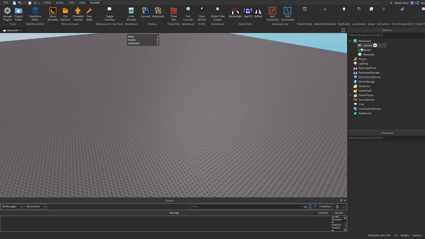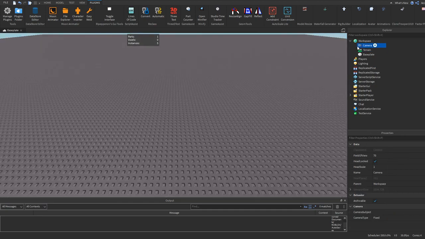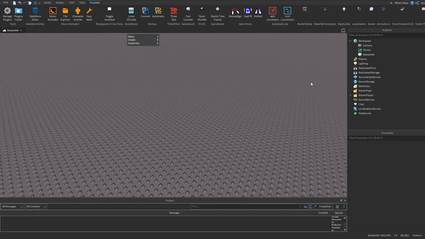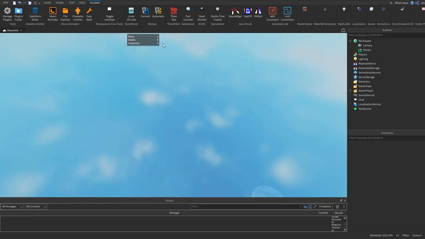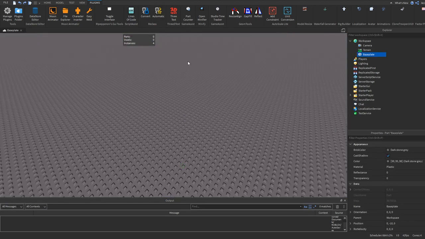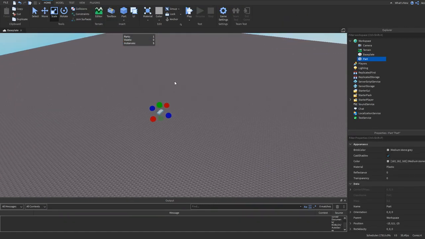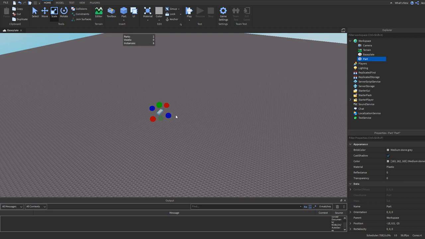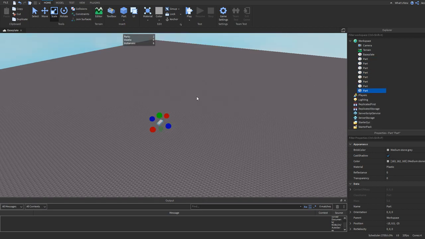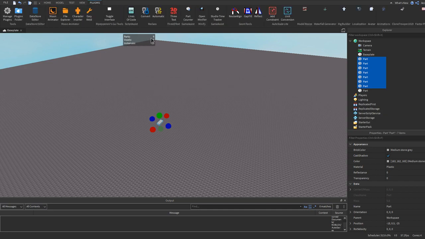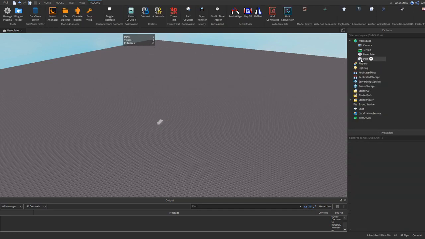So it basically counts how many things you have in Studio. So if I delete the camera, well, it instantly adds a new one. But if I delete the base plate, it'll update to 4. Yeah. So it basically tells you how many instances, parts, and voxels you have in the game. So if I add a part, see there, 1 part. If I add more, you see it basically tells you how many parts you have. It just needs to refresh there. Then I could also obviously delete them, and it will update.